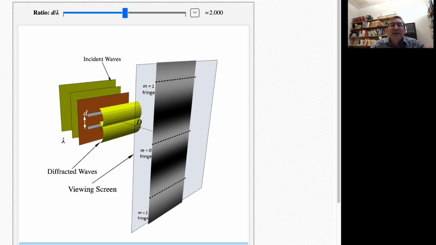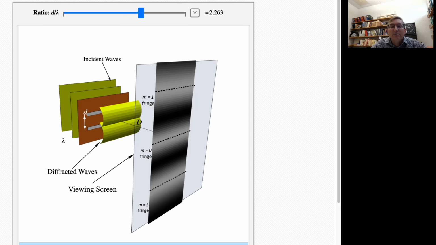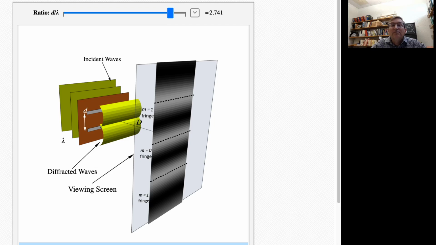Let's make the spacing little d between the slits, it's right now twice the wavelength of the light, let's make it bigger. Okay, I'm going to drag that slider and make little d bigger. Let's see what happens to the interference pattern on the viewing screen. If I can get it, there we go. There's a bit of a lag here because it has to redraw the image, so that's not very helpful, is it? Okay, boy, I don't know why it's so sluggish.